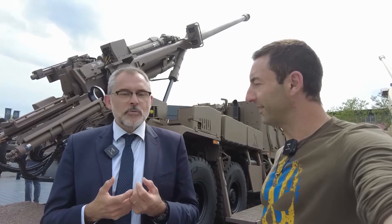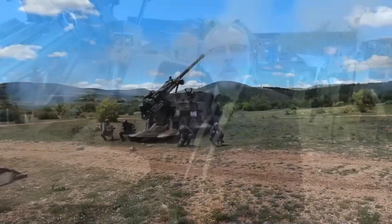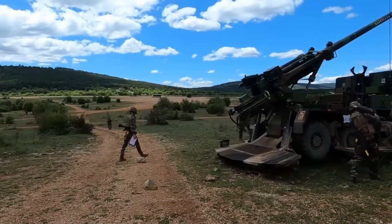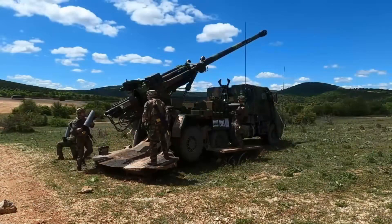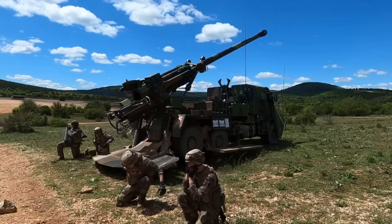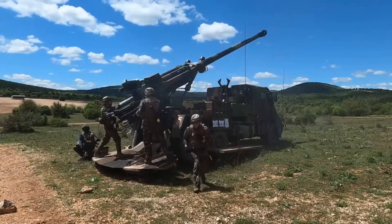It's not a coincidence. The Caesar's architecture allows Ukrainians to use tactics that make this gun extremely efficient. The spade's position allows shooting ammunition directly from the ground in a low firing position. So Ukrainians very often pre-position ammunition and charges at the future firing position and carry no ammunition during movements. That way, if they are hit by a loitering munition, there is no secondary explosion — there will be damage, but no destruction. You can do this with the Caesar but not with many other guns.